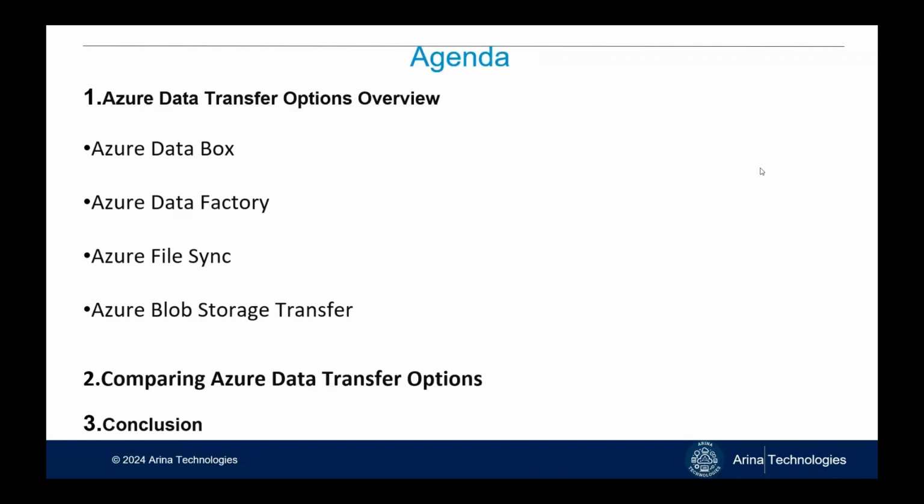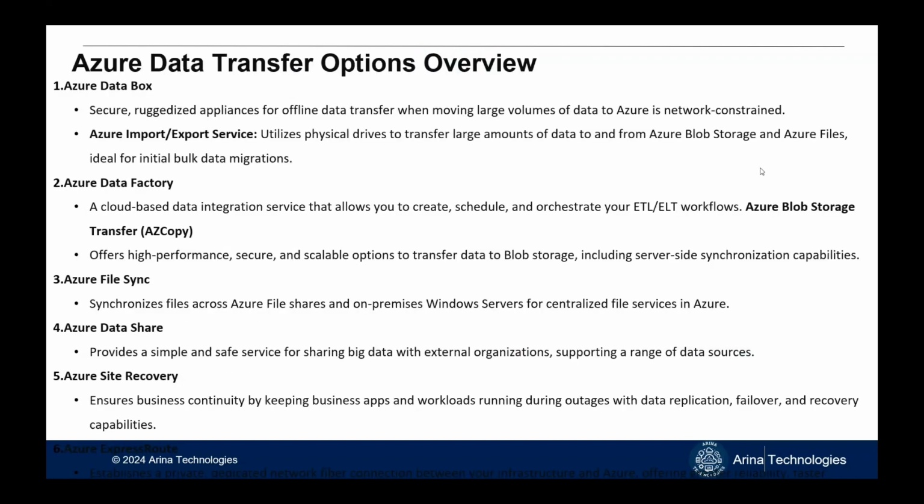Now, what is the data transfer option here? We have Data Box. What is Data Box? Data Box is a secure, ruggedized appliance for offline data transfer, especially when moving large volumes of data to Azure and when there is a network constraint. This applies mainly to data sizes of more than 100 terabytes. I showed the calculator in the last video. If you haven't seen that, please feel free to check the link below. This is where you will be able to do the calculation, and based on that you'll understand that it is roughly 75 terabytes to 100 terabytes, or more than that. It is expensive, not a cheap service, and they will be shipping the data in a ruggedized box, like a suitcase.